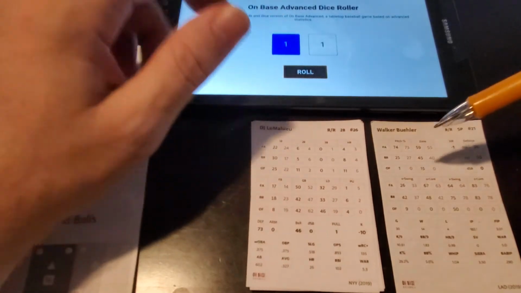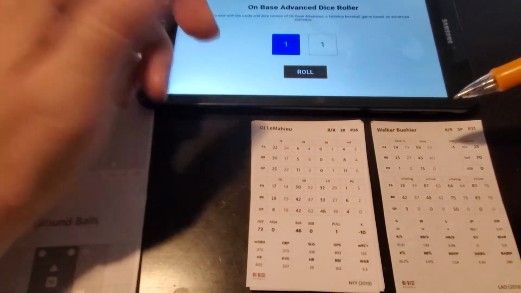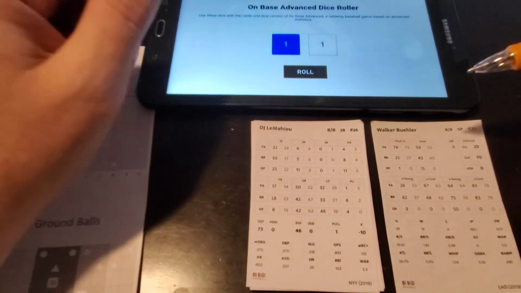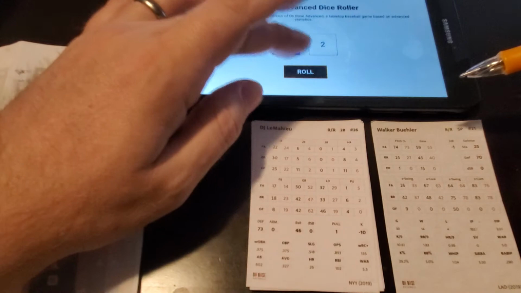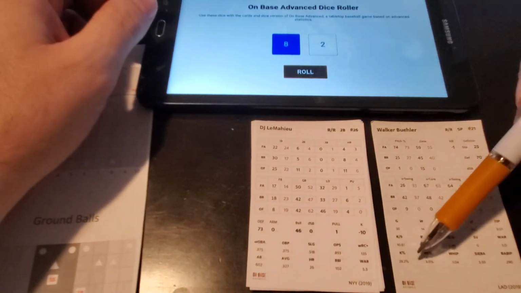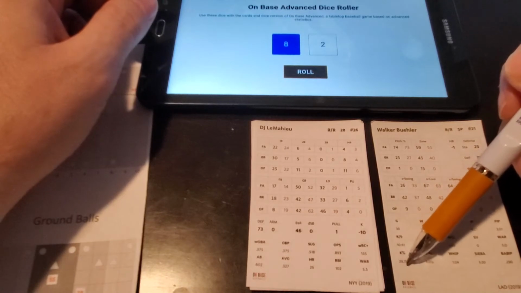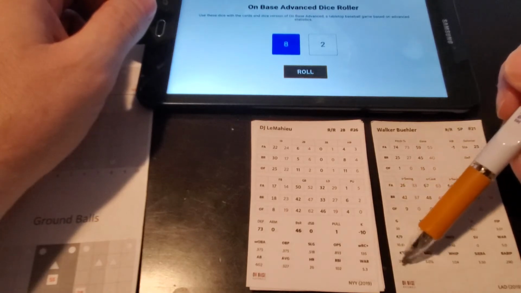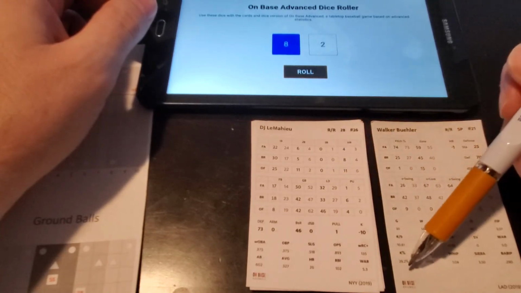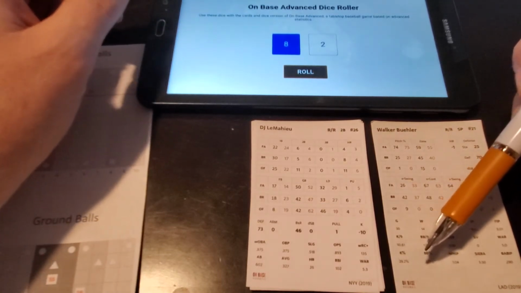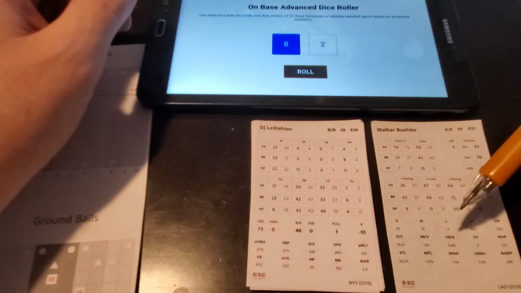So we have an opportunity, because it's the first pitch of the at-bat, to have an automatic walk, or K. Because it's in the zone, you can't walk. So we have a chance for an automatic strikeout. That only happens if this number is equal to or less than this player's K percentage minus the batter's value. So in this roll for DJ LeMahieu, the roll would be 1-19, and then that would be an automatic K. But you can see it's 82 up here.